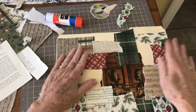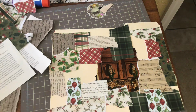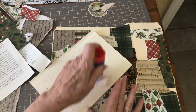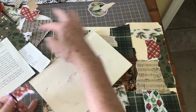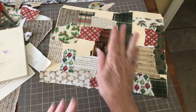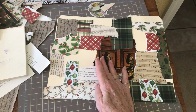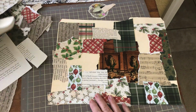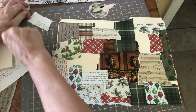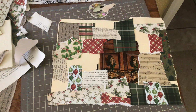Okay, let's see here. See, you just keep adding and adding, and I love it. It's very relaxing. I really enjoy it. Okay, don't think I've used any of, yeah, I have. Let's see, let's get some more writing going on. Oh, and we can add some music too.